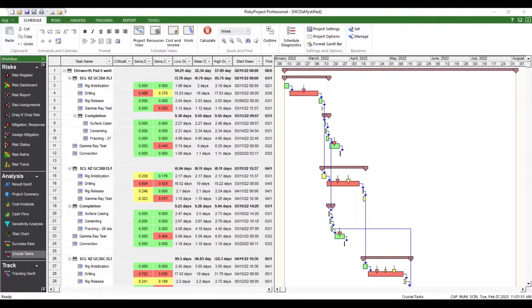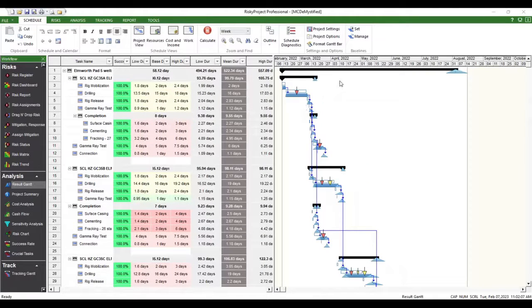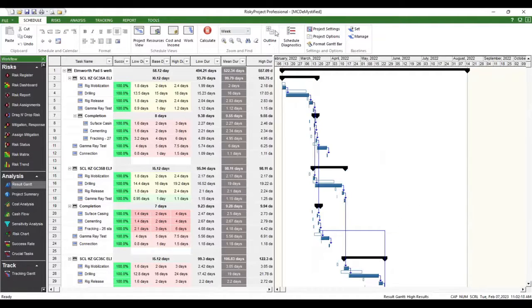So how does the Monte Carlo generate the new Gantt diagram based on the results of the simulation? When we run the analysis, I can go to the result Gantt. This is a bit busy, but what it's showing is the original estimate versus this, which is our P80.